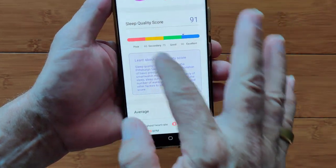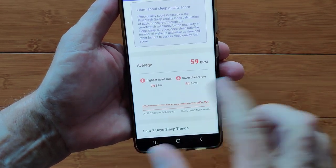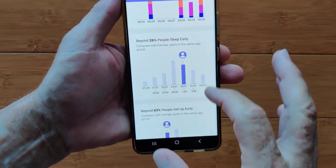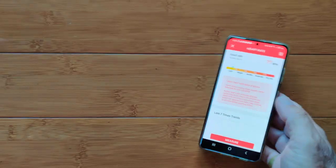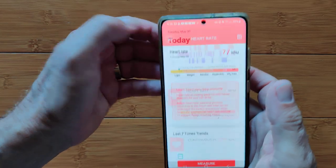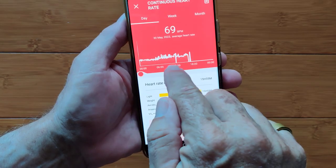You get an overall summary of how much time was spent in sleep categories — I'm not seeing a wake category, but maybe since I didn't have any it's not showing up in the sleep ratio. 91 high quality sleep score, and it'll tell you a little bit about that. Then it gets into your heart rate — it takes that while you're sleeping and gives you an average heart rate and your lowest heart rate. Your last seven days trend is color coded by the different phases of sleep. Heart rate is instantaneous — if we say measure, it vibrates and turns the watch on and takes a measurement.